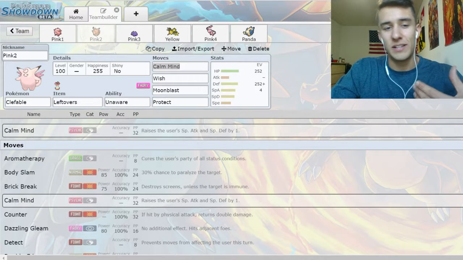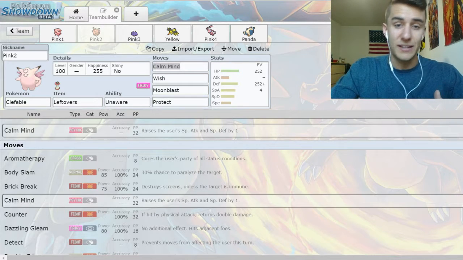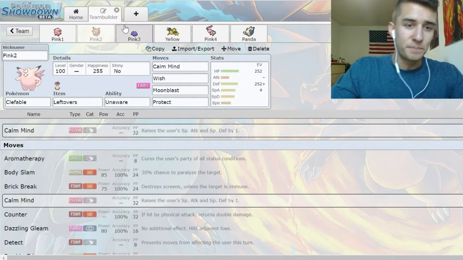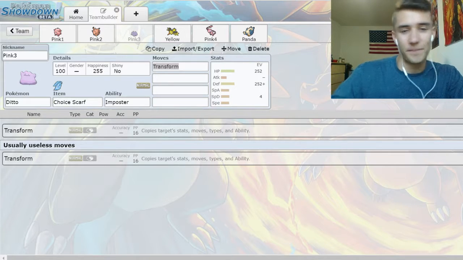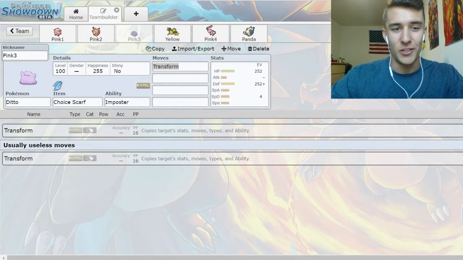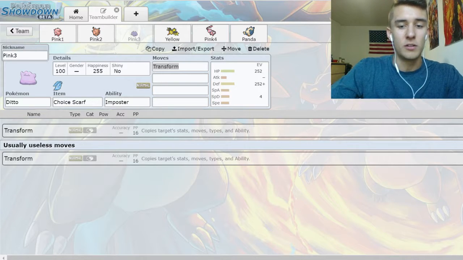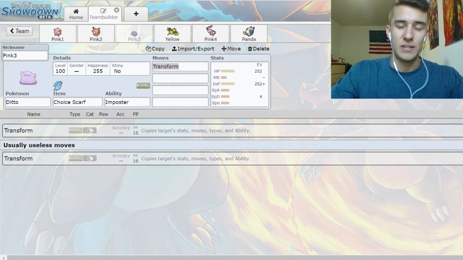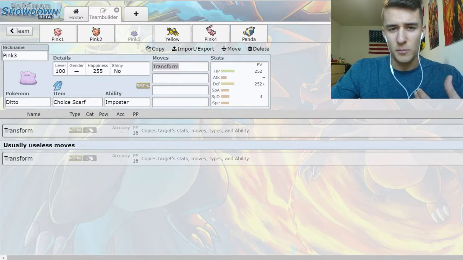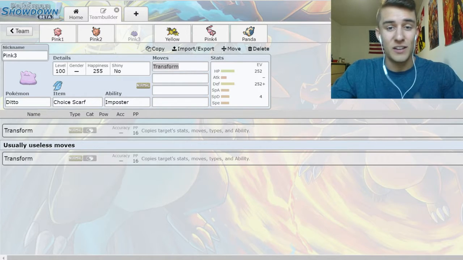So unfortunately, it's not Magic Guard, but I still think Calm Mind and Moonblast put in a lot of work in Gen 1. This is very basic, just a Choice Scarf Ditto to stop setup mons. Again, if they somehow break through my Clef or something goes wrong, I can come in and maybe counter sweep. So Ditto's a staple on a lot of stall teams as a counter sweeper, and when he came out in Gen 1, I was like, this is gonna work.